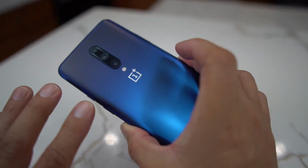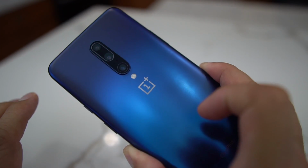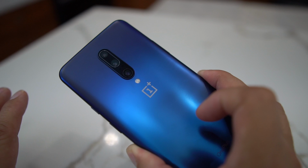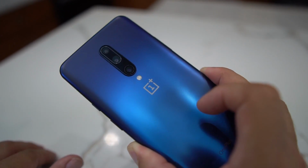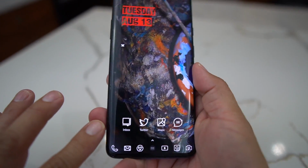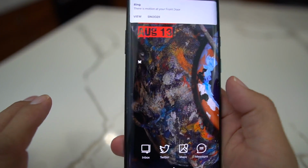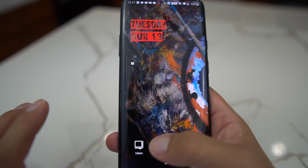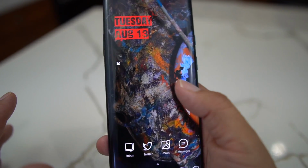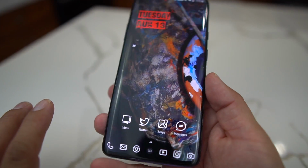and it's beautiful. Now, the back is glass, and it is absolutely beautiful. This color right here, this Nebula Blue, is stunning. It also comes in an almond, and then a gray, black, or whatever you want to call it, that OnePlus has right now. This thing in red, I'd slap your mama. But having said that, this is an absolutely stunning display. It's just rich. Looking at anything, it is really easy to look at. The colors are very beautiful. I really enjoy using this display. It's real nice.